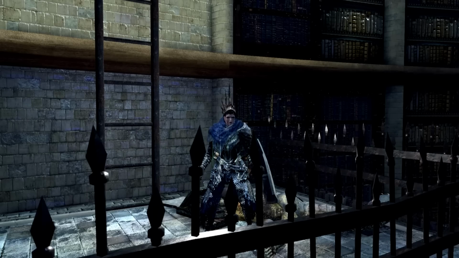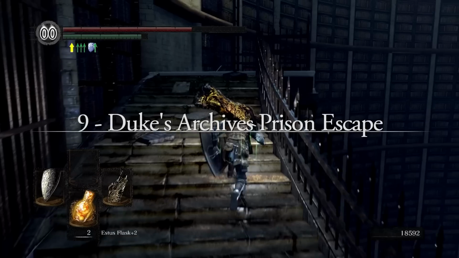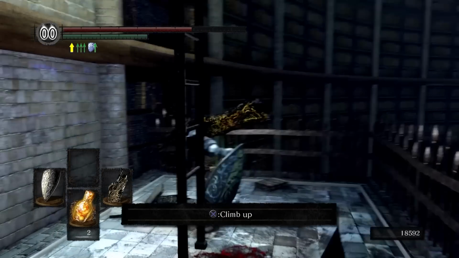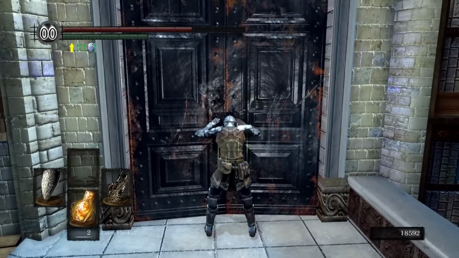At number 9, we have the escape ladder in the Duke's Archives prison tower. This ladder is to your left as you leave your prison cell, and atop it lies the locked doorway you can use to escape the prison.